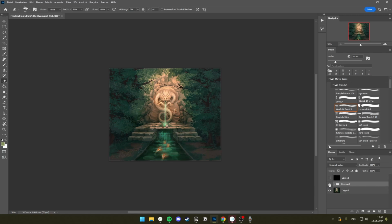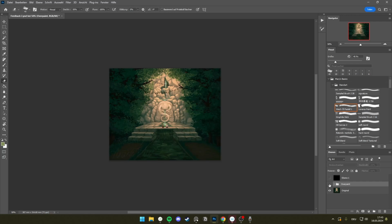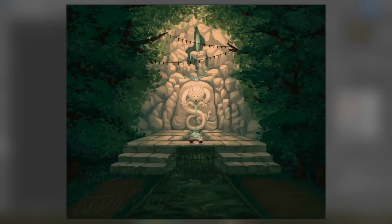And yeah, that's it. This is my overpaint and this is your original. And again, your original was extremely successful, extremely skilled, by the way, fantastically executed. I especially love the way that you rendered the foliage. It's amazing. Honest to God, I couldn't do that. So this is amazing. All I did was tighten up the values and make sure we know what the focal point is. It's all I did here.